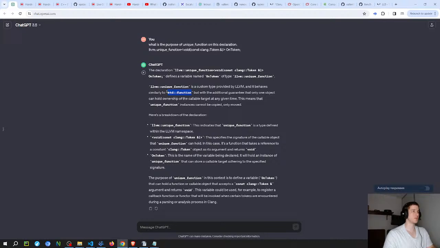I have to review this stuff as well. I don't really know what's the difference between this thing and lambdas, but I know it's used to create functions.